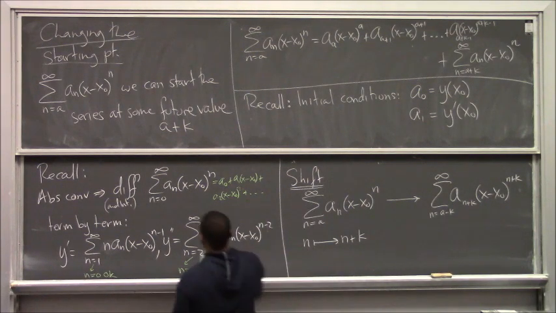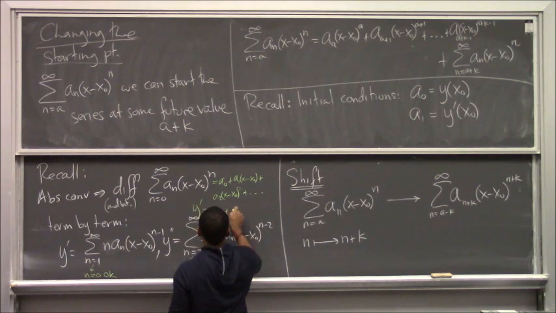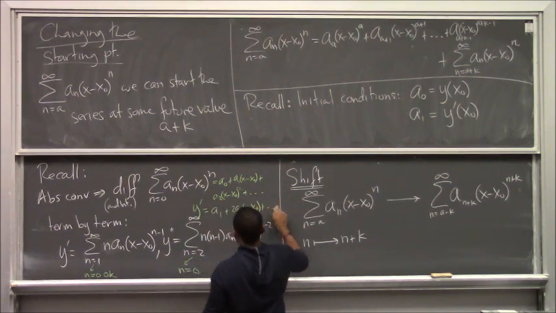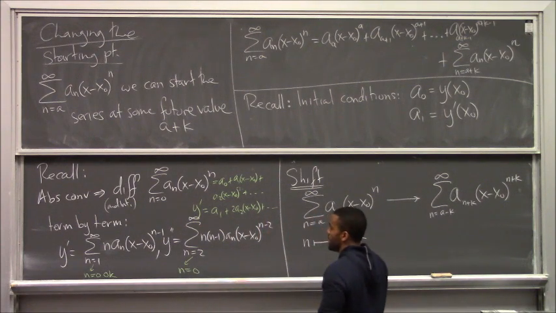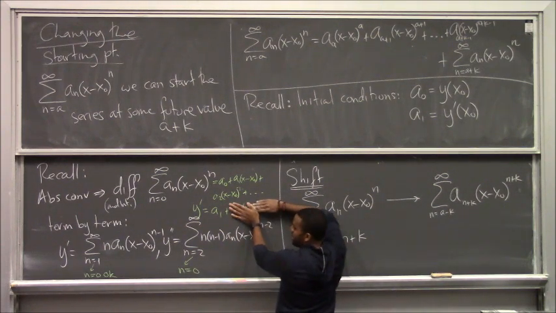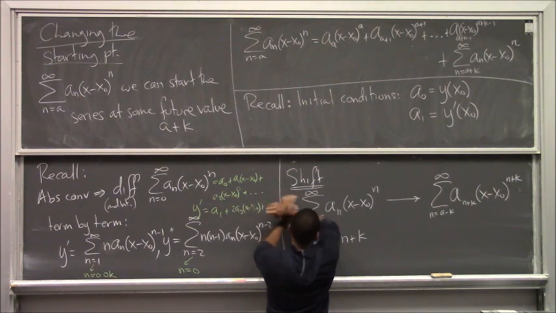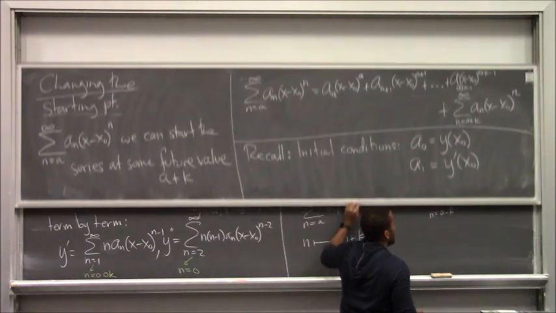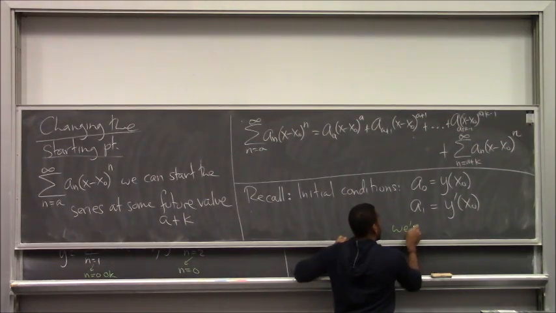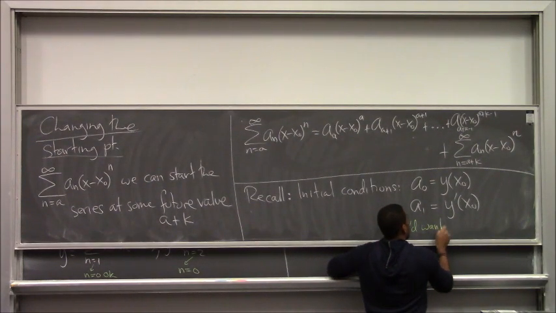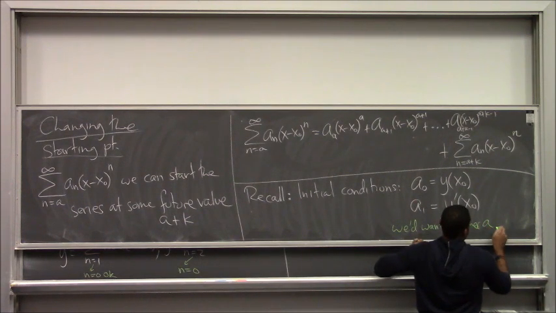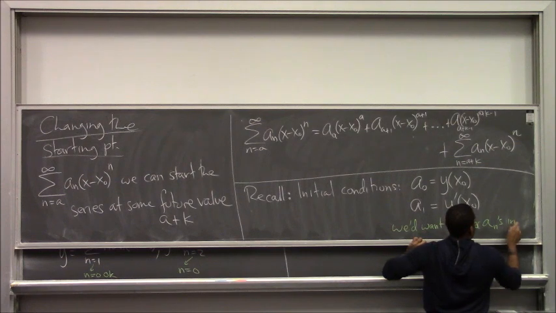And if I were to differentiate this, y prime, well, that would look like a1 plus 2a2 x minus x naught plus and so on. And now if I plug in y prime at x naught, everyone else is going to die, and my a1 is going to be left over. So it turns out the a0 and the a1 are my initial conditions, and in general, we want all other a_n's in terms of this.